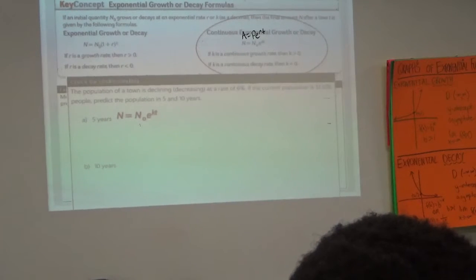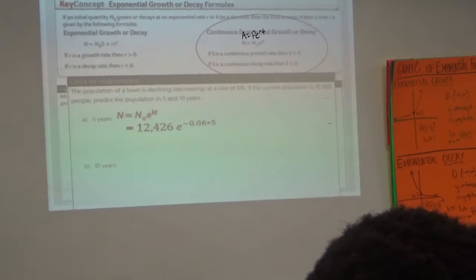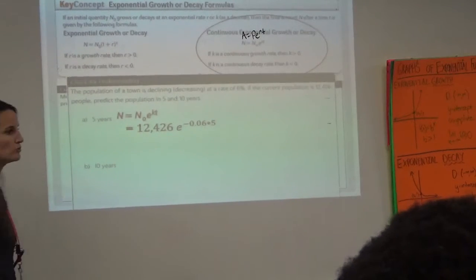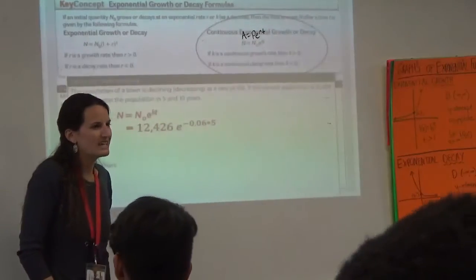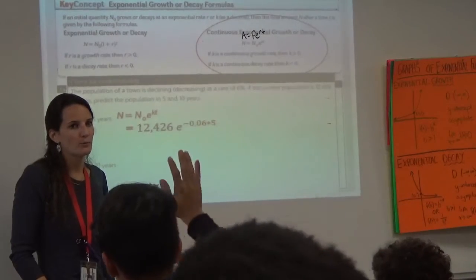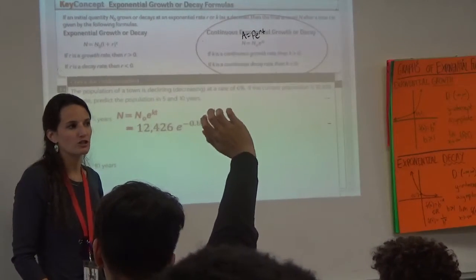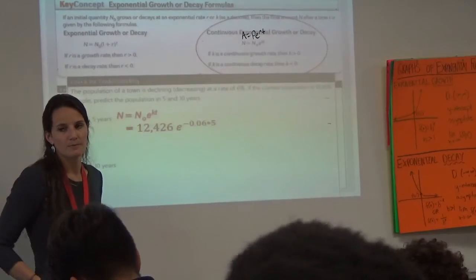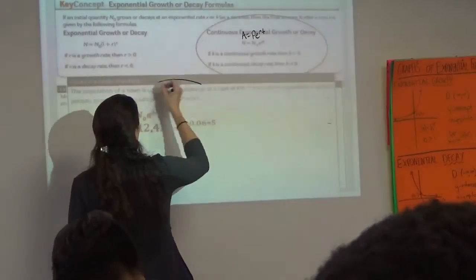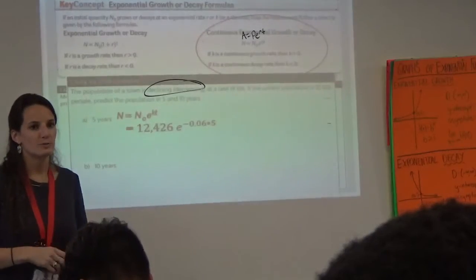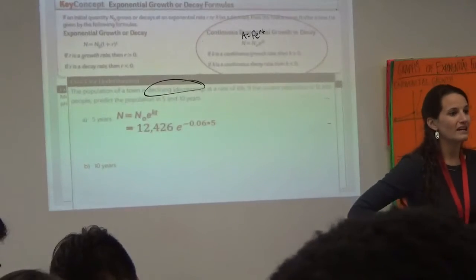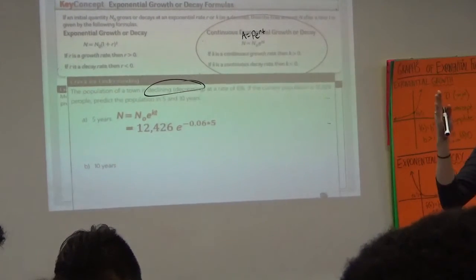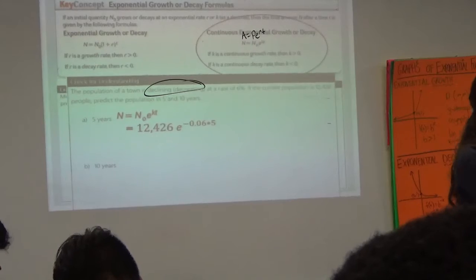And notice what I plugged in. I want you to raise your hand when you see something interesting about what I plugged into the equation that you might have missed if you weren't paying close attention. Joanna, what do you notice? Why did I write a negative 0.06 rather than just 0.06? Leslie? This is exponential decay. It should be decreasing, which means I have to have, like we saw yesterday, a negative exponent. So my rate is a negative 6% rate. It's going down 6% rather than going up 6%.